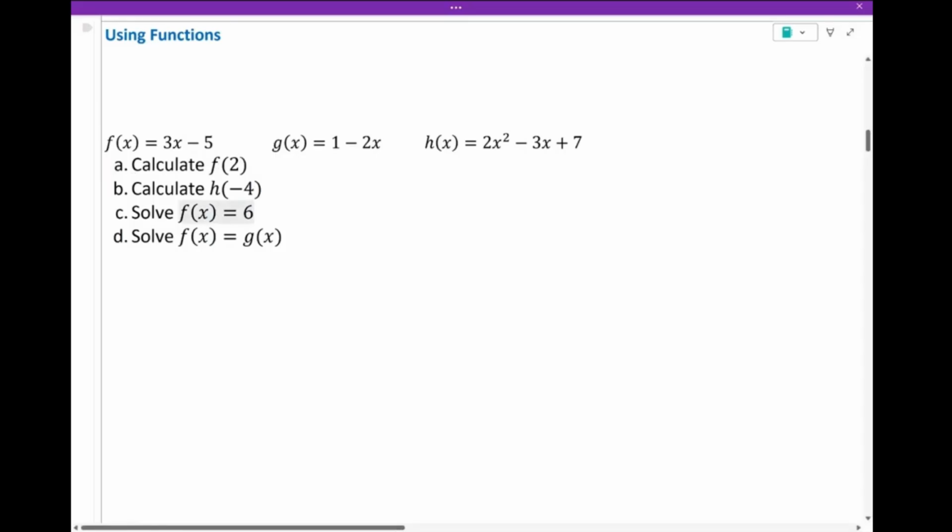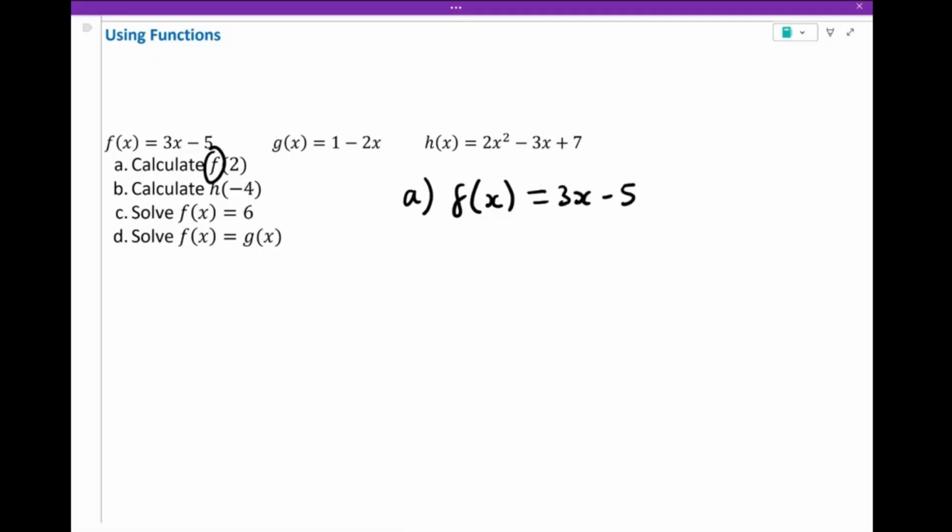Okay, so f is the only function present here, so therefore I need to make use of f of x is equal to 3x subtract 5 like this. And I'm being asked to calculate f of 2. So I'm going to write f of 2 here. And the idea is this x here has been replaced with a 2. Therefore, I need to go to the right-hand side here and replace all of the x's with a 2. So what I'm going to do is put brackets around any x like this, and then I'm going to replace what's in the brackets with a 2. So I'm going to write 3, open bracket, and then a 2, and then subtract 5. So the only thing that is changing is that x inside the bracket.